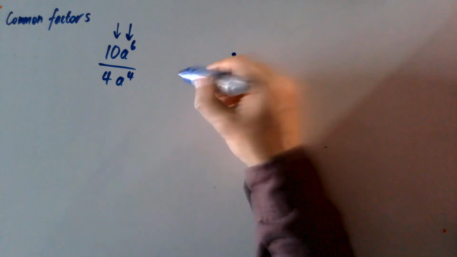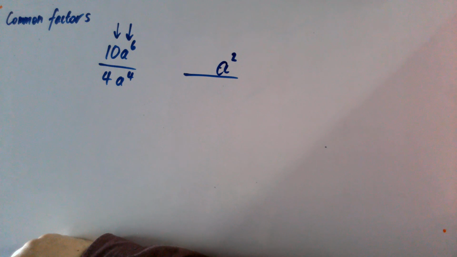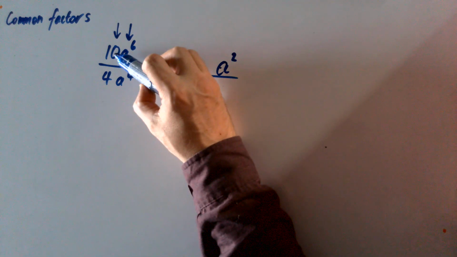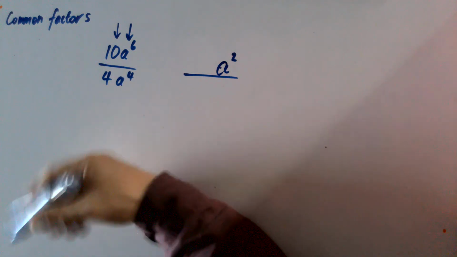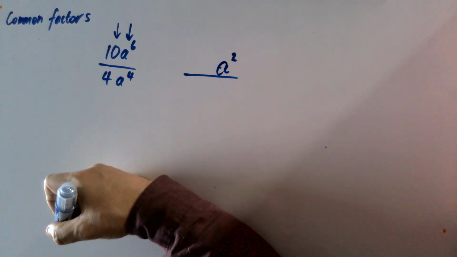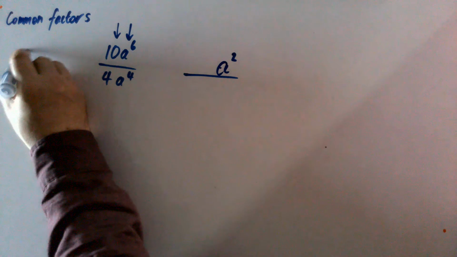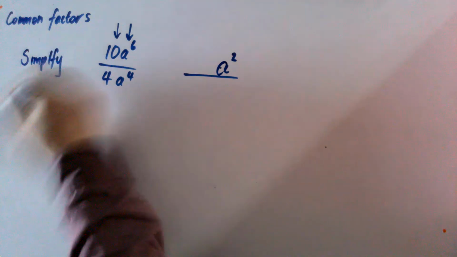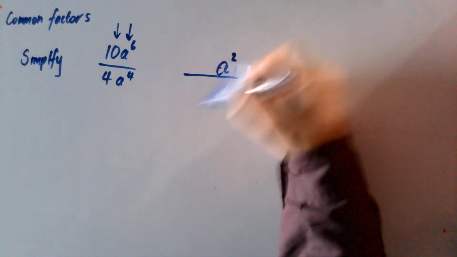Now you may ask why I've drawn this line right at the start. Well, I know something that you guys are probably picking up at the moment. I can't actually divide 10 by 4 and get a whole number. I'm going to get some kind of decimal or some kind of remainder in this particular case. So how can I simplify? Because remember, almost all our indices questions will actually ask us to simplify. How can I simplify this into some kind of number over here?